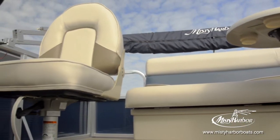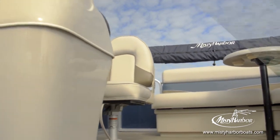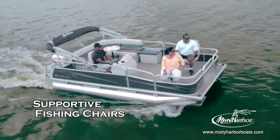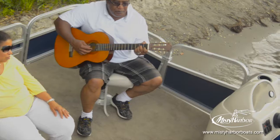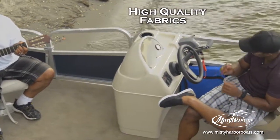White rotocast seat bases provide easy maintenance and wonderful support for plush, cushioned seats. Explorer's fishing chairs also offer wonderful support throughout your time on the water. And all vinyl fabrics used on Misty Harbor pontoons are mildew resistant and are infused with UV inhibitors.